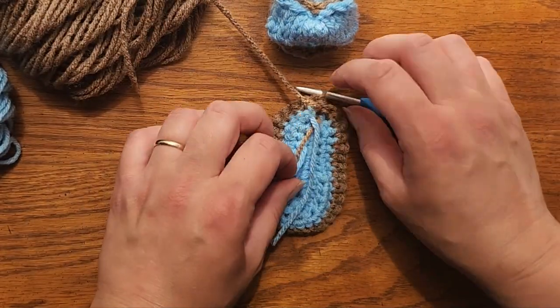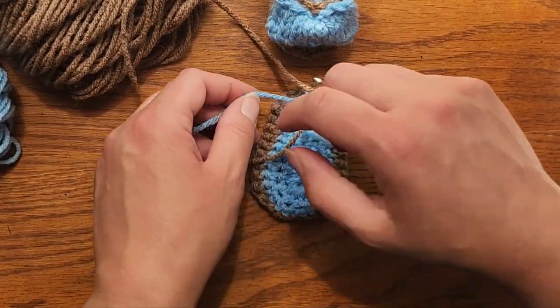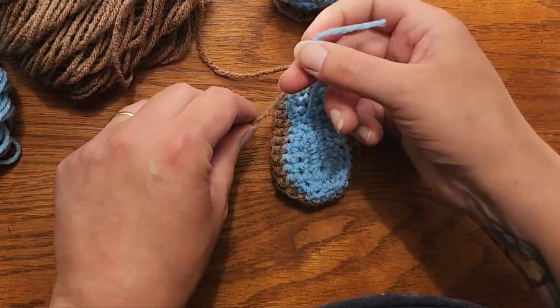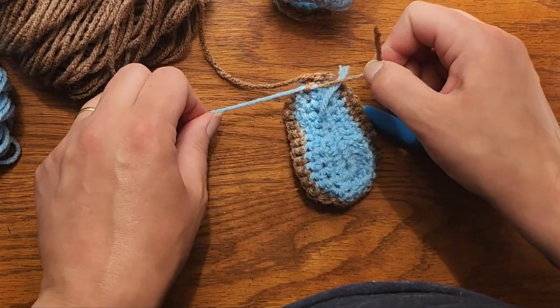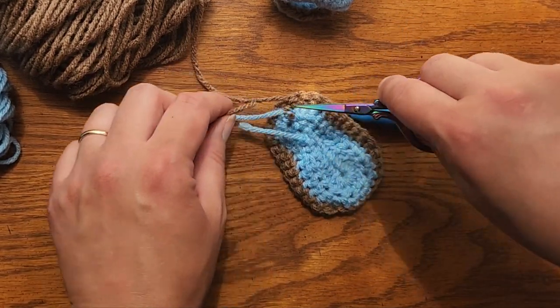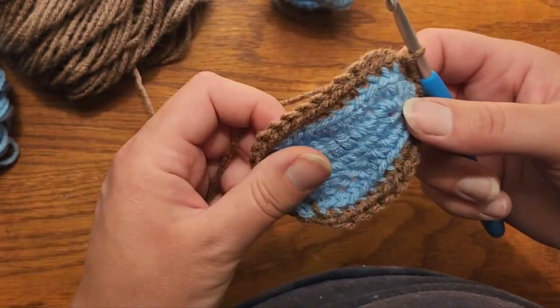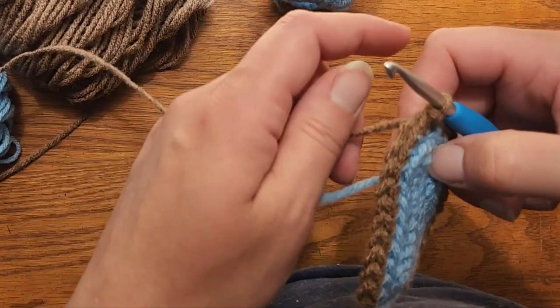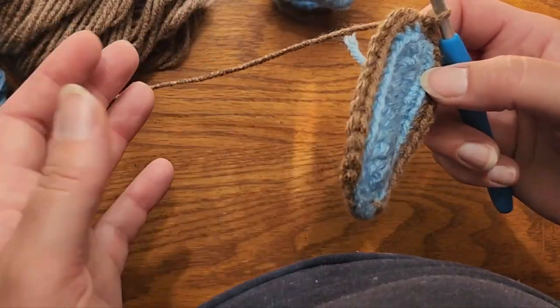And then again, I like to tie my tails. What I'm actually going to do is just tie them and trim them now so I don't keep getting tangled up in them like I was last time. So tie a simple knot, trim. I'm ready to continue. After this row, you should have 32 stitches, which is what you should have had when you finished row 2 as well.